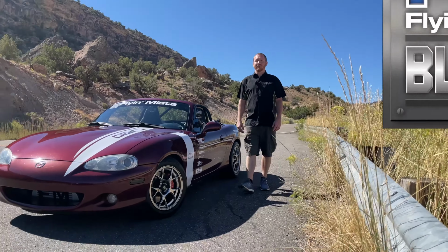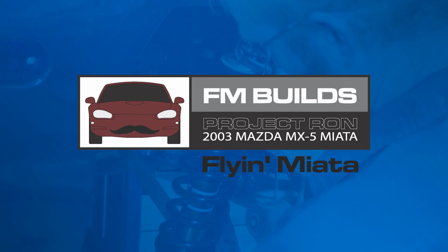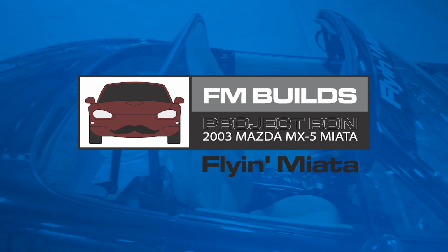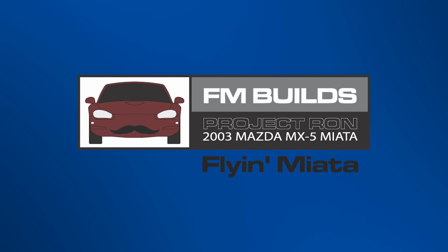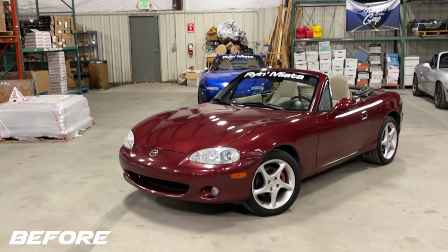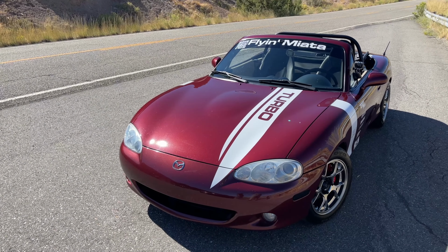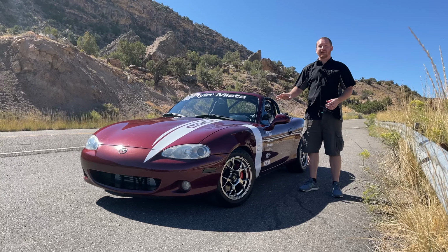My name is Mike Usrey, and today is the exciting conclusion of Project Ron. We took a 2003 Miata that was all stock and turned it into a driver's car that you'd actually want to own. We've started from a very basic build that was just maintenance and getting it back up to snuff.